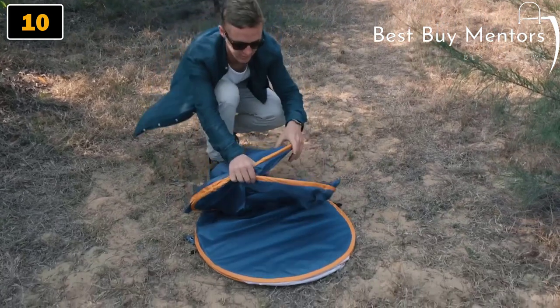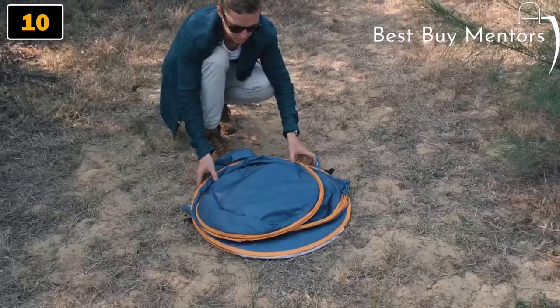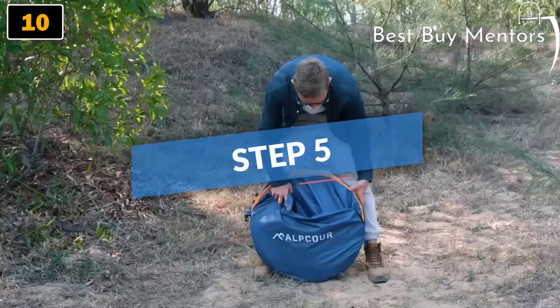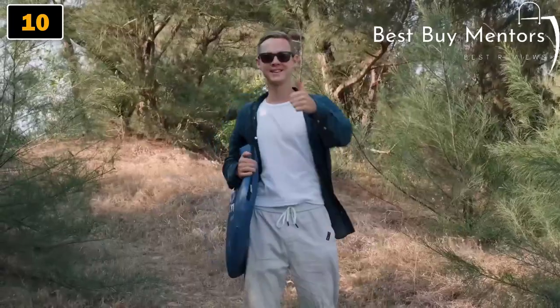Turn the tent inward towards the ground. The tent will naturally fold itself flat onto the base. Then, place it in the carrier bag with the mosquito mat facing the ground. Zip it up, and it's done.